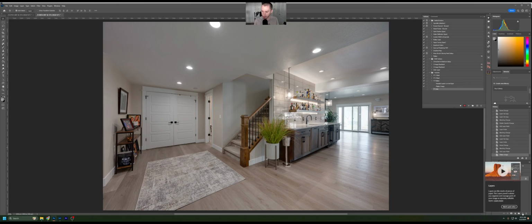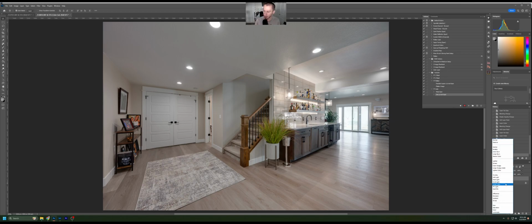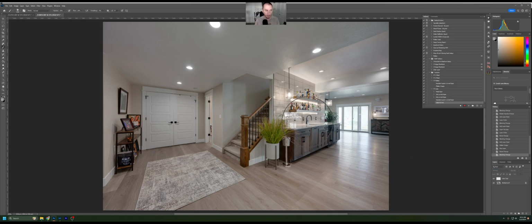All we're going to do is come down here and add a new layer. You can use the keyboard shortcut if you'd like to. I typically confuse it with a new Photoshop document, so I always go down here and press the plus sign. That adds a new layer. I'm going to select that layer and call it color cast, hit enter. We are then going to come up here to the blending mode menu and select color. And then I like to be ready with this one, so I hit deselect and press B so that it's ready.